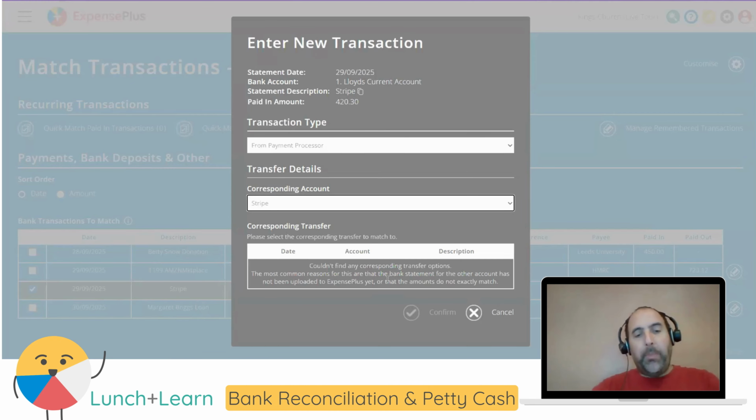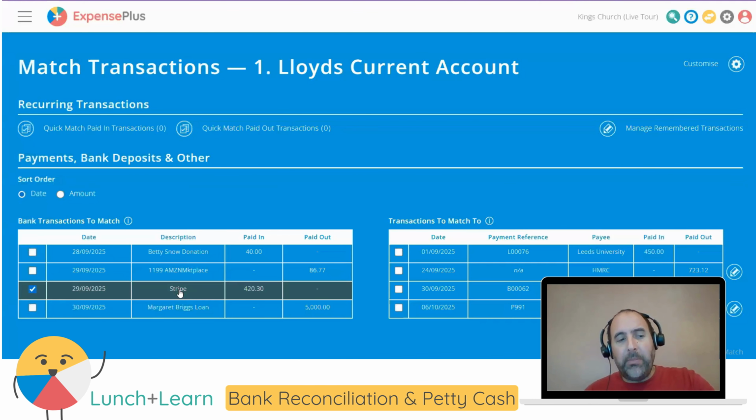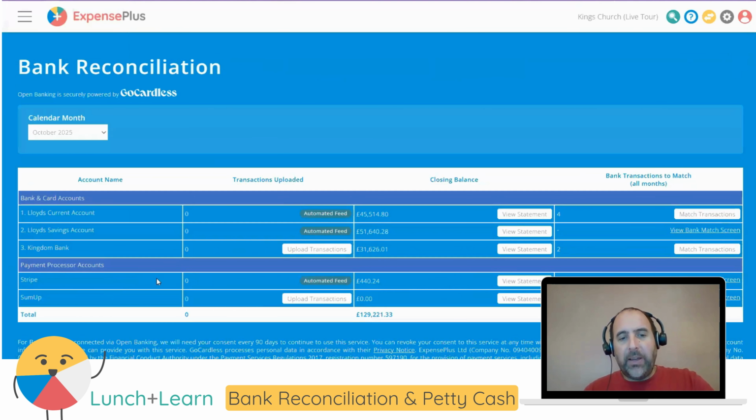Or you can manually upload a payout report from Stripe, which is still probably better than splitting your Stripe payout into multiple different options. So do check that out. These are payouts from payment processor accounts. You can manually split them, but typically it's more efficient to create your payment processor account inside ExpensePlus, like we have here, to record the payout into your bank account as coming from your payment processor account, and then to upload transactions to that payment processor account, ideally using the automated feed, which is already available for Stripe and SumUp, and later this year is coming for GoCardless and for Square as well.